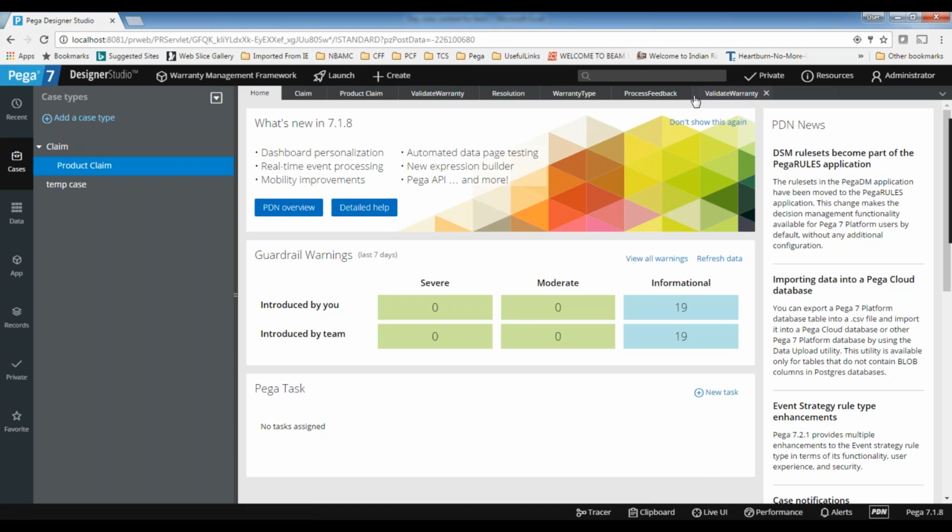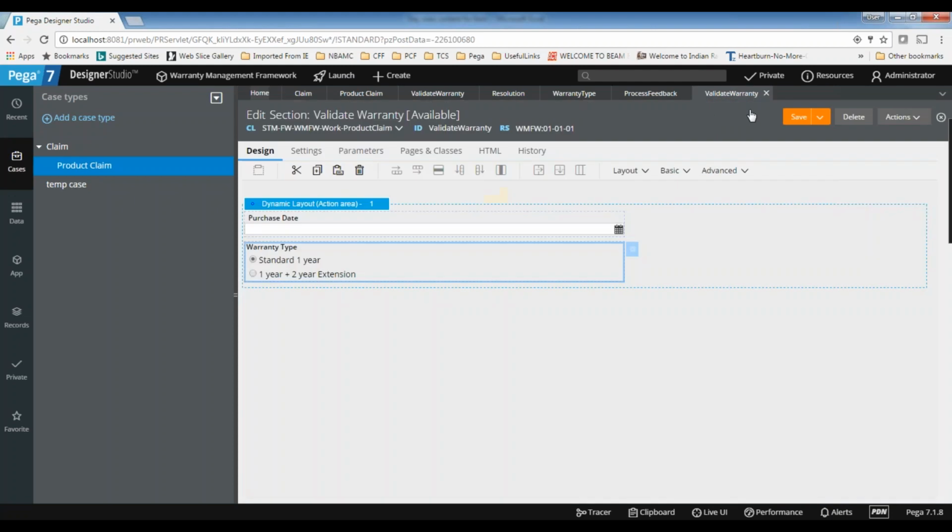Okay. I saw one option in the case rule, in the advanced tab, called remote case type. When do we use that remote case type checkbox option?